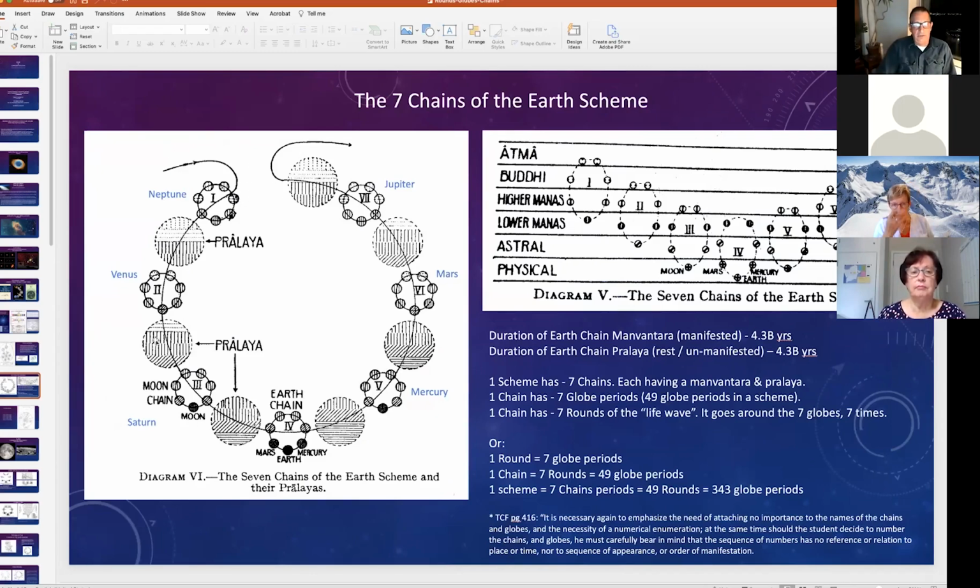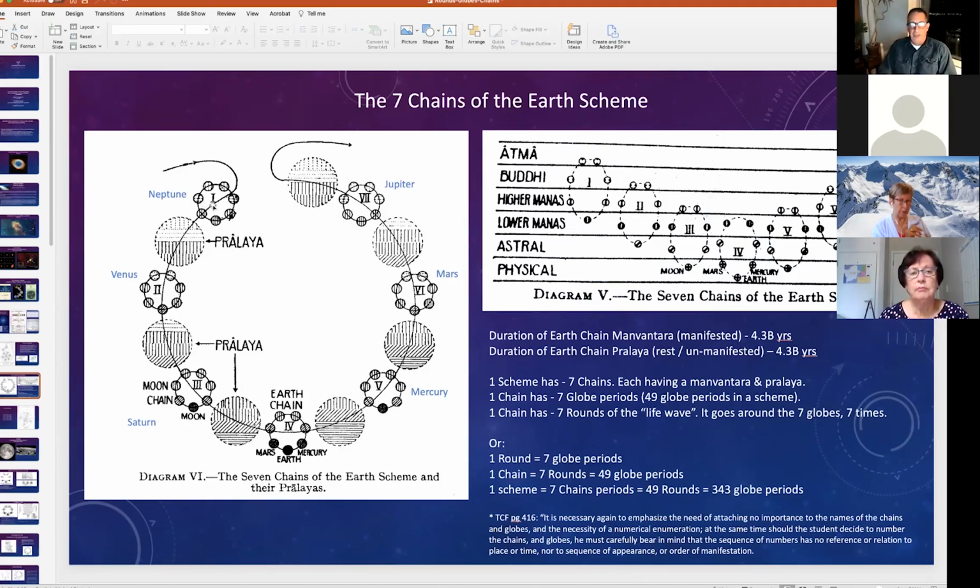This is a summary of the Earth scheme. And these are all the chains in the scheme. And they're given names. In the Powell book, the names are a little different. I'm going to go with DK's names. DK's names are the ones that I stuck here in blue. He does say that the convention of naming these schemes and also the globes after planets is confusing and should be stopped, and we should probably use just a plain numbering system.